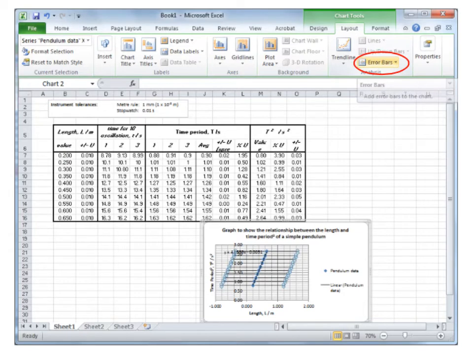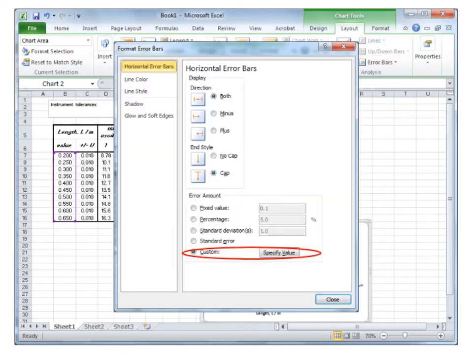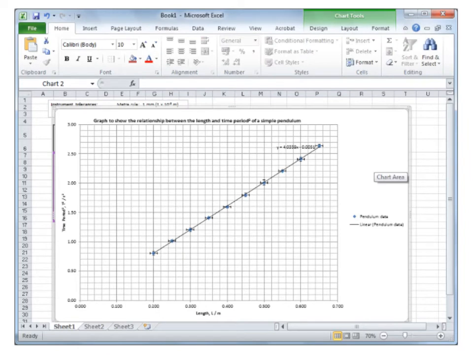Once I've selected that, I go back to the top charts, I click back on error bars again. Once I click, we should see that these are now horizontal. And again, same thing, I just specify my values with custom options. Once I've done that, I've now got horizontal and vertical error bars for all of my data points.